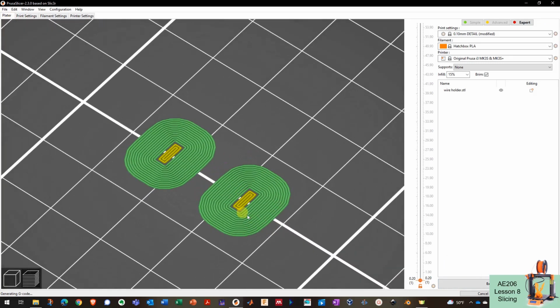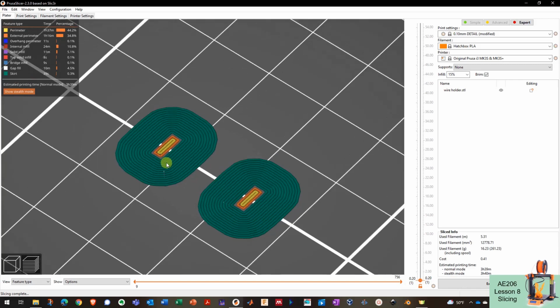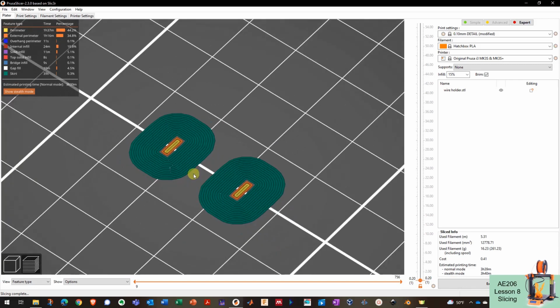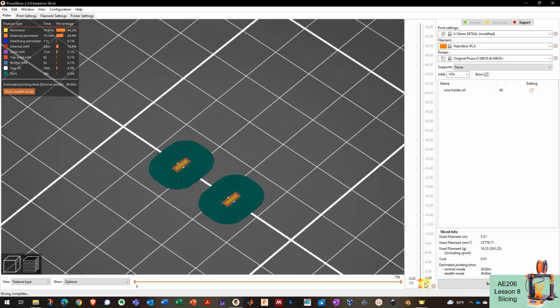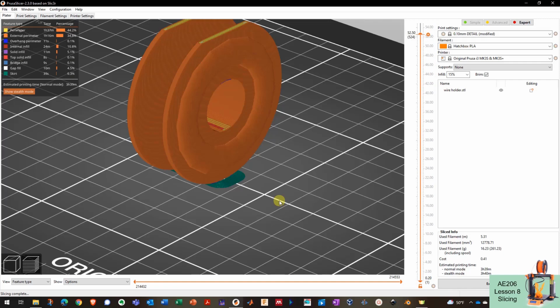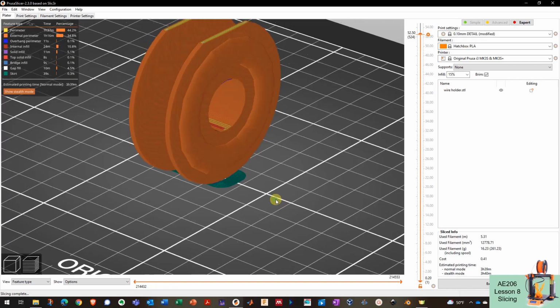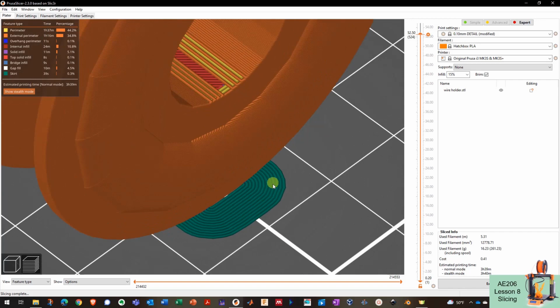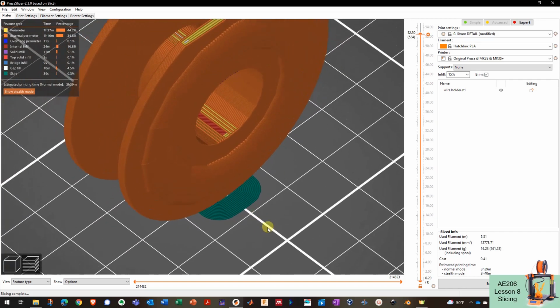And now you can see that there's some extra plastic around that first layer, and it is going to be in contact with the part, and it's going to be in contact with the bed as well. So it's going to provide some extra adhesion to the bed for that first layer, and it's going to help this part stay in place as it gets bigger and bigger during the print. So the brim is definitely an important tool that you want to keep in mind for when you have something that has a small contact area with the bed.